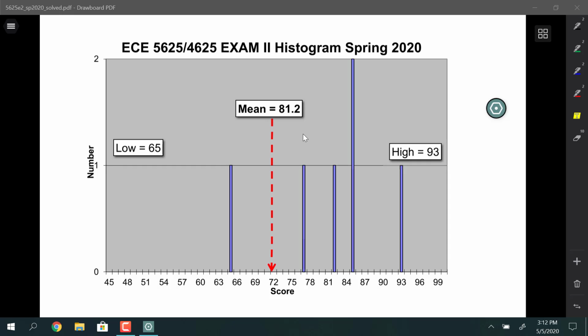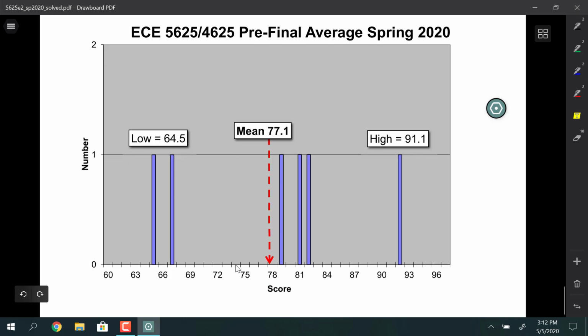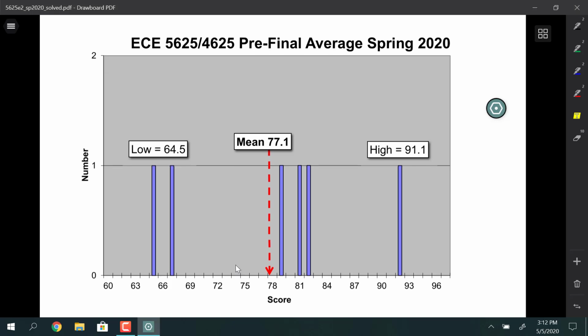So what is significant though is when I take this data and now I merge that with exam 1 and then I combine that with the quiz scores, I can at least form a second histogram, which is called a pre-final average, which normally would have project 1 inside of it, and it would also have essentially all the homework scores in here, which hasn't happened. It's like I said last time, it's my fault, but I'm spoiled because I've had graders in the past, and even though I have a small class, I still spend about as much time preparing for class and managing the affairs of the class without grading.